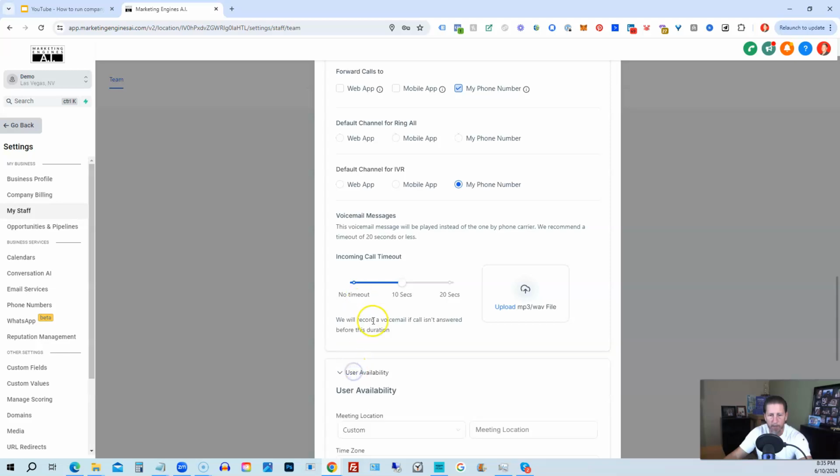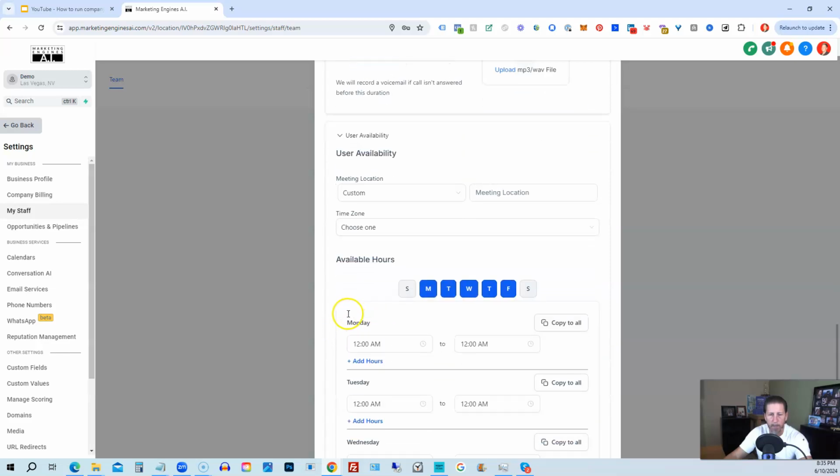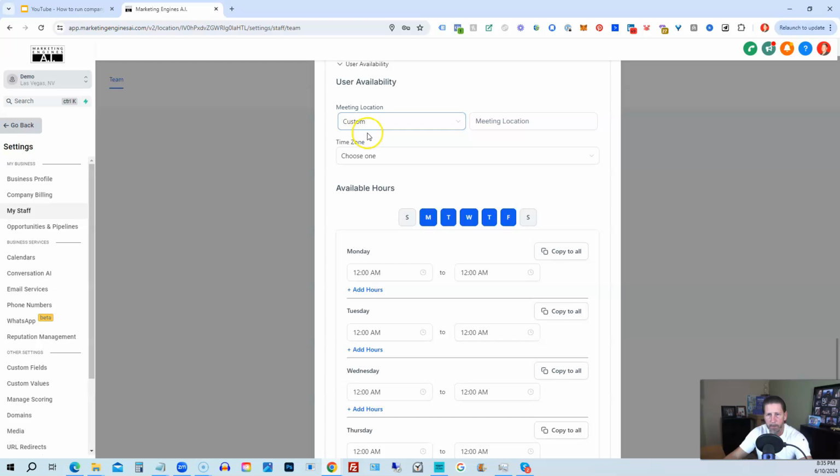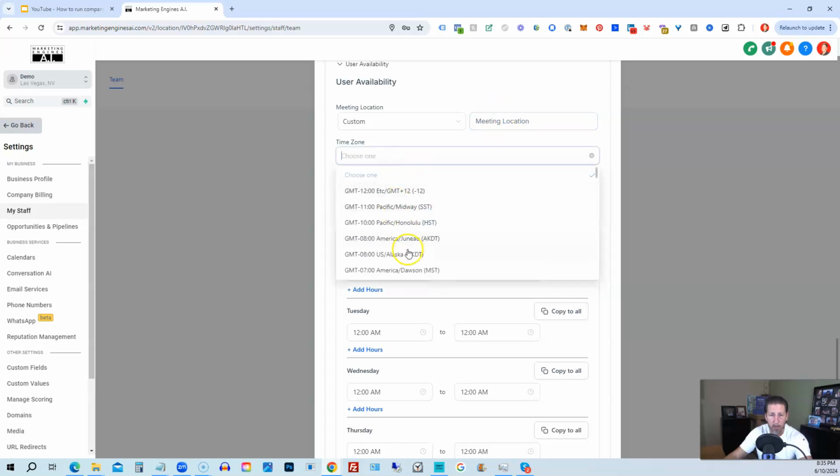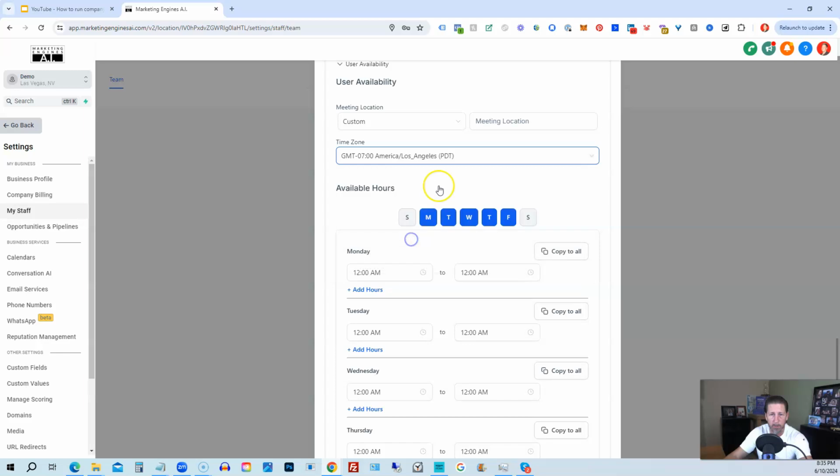And then user availability. This is where we can set up basically our meeting location, which can be set to custom, connect to Zoom, an address. Google Meet's not enabled yet because we don't have Google connected. Phone number if they want to just hop on a real old school phone call. Usually I'll have custom selected and I'll get the personal meeting room out of Zoom, that link, and paste it in here. Then we choose our time zone for where we're located or where the user's located.